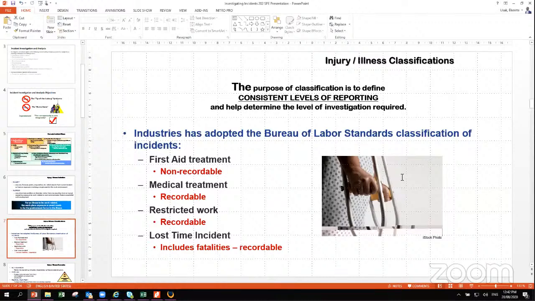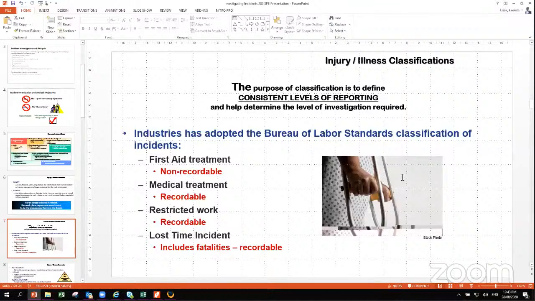So why do we need to define issues when it happens? It's because if you don't identify a first aid treatment as a first aid treatment, you may give a lot of responsibilities or attention to something that was not necessary. Things we call first aid are things that would take a few hours or even days to heal, so you may not want to take cognizance of that in investigating or analyzing an incident. But things that you need to take to professional medical treatment, or where the person hired as a driver may need to be kept in the office to keep a record of drivers that have left the office for a particular work. So the need to have this classification is very, very important.